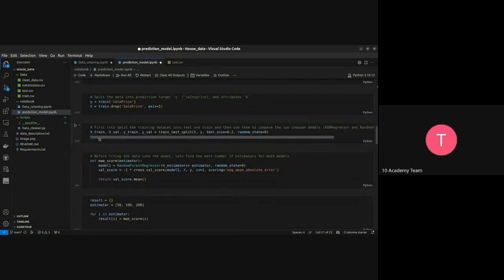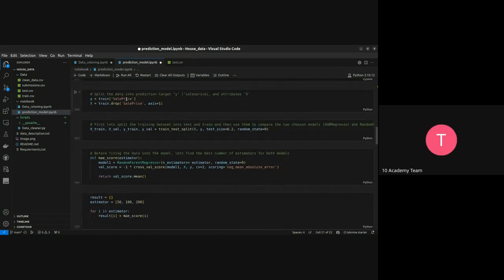Okay. Yeah. So you're going to predict the sale price, right? You're going to have your trained data set. Your trained data set has a sale price that you are going to train it on, and the attributes, or the features. So just assign Y to the sale price, which is what you are trying to predict for the test data set, and X to the attributes or the features. After that, just split your data set into X and Y. And for this example, I used the test size to be 20%, and the 80% is going to be used for training.